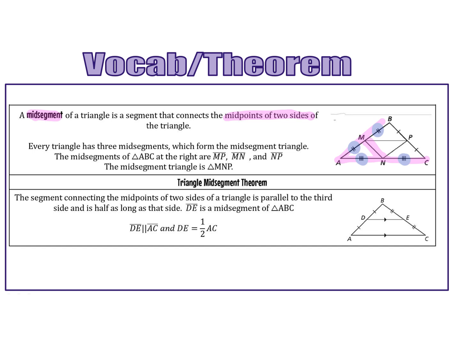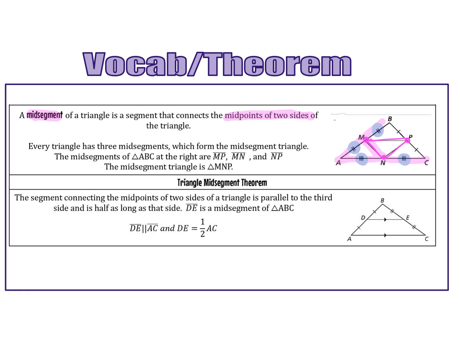Since every triangle has three sides, each of those three sides is going to have a midpoint that cuts each side of the triangle in half, which means every triangle is also going to have three mid-segments. So we can see from this picture, each mid-segment cuts the side length in half, and it's connecting those two midpoints. A mid-segment connects midpoints of the sides of a triangle.